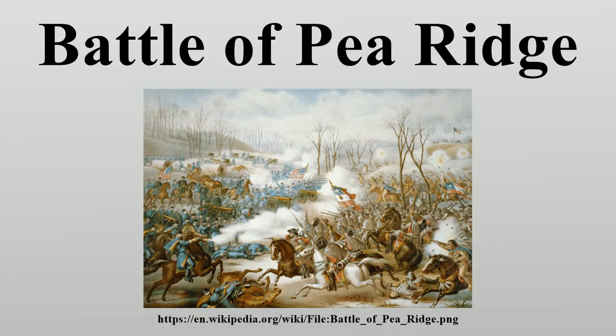It was only several hours later that Greer assumed command of the remaining forces and was informed of Pike's actions. Initially he considered remaining on the battlefield, but after consulting with Van Dorn decided to withdraw his forces as well and join the remainder of the army in Cross Timber Hollow. Around 9:30 a.m., Cernal's Cavalry Battalion in Price's Advance Guard had bumped into a company of the 24th Missouri Volunteer Infantry in Cross Timber Hollow. Soon after, Carr arrived at Elkhorn Tavern with Dodge's Brigade right behind. Carr spread out his regiments facing north along the edge of the plateau near the tavern and pulled the 24th Missouri back to cover their left flank at the base of Big Mountain.